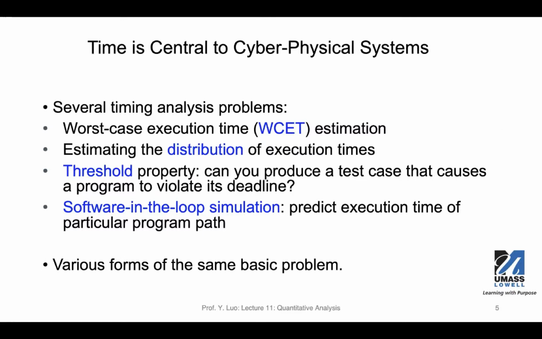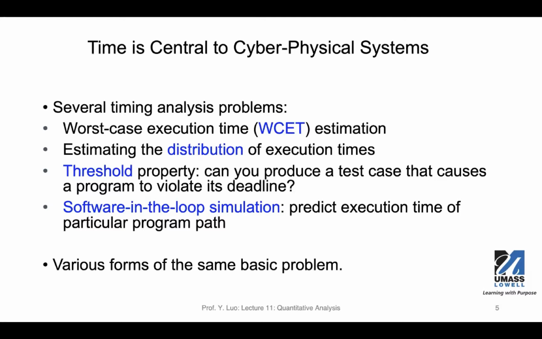So overall, our observation is that time is central to several physical systems. There can be several questions asked around this time, and we can do some of these or all of these. For example, the worst case execution time estimation, so WCET estimation. So that's to say, okay, given a system, what is the worst case execution time for this task to complete?